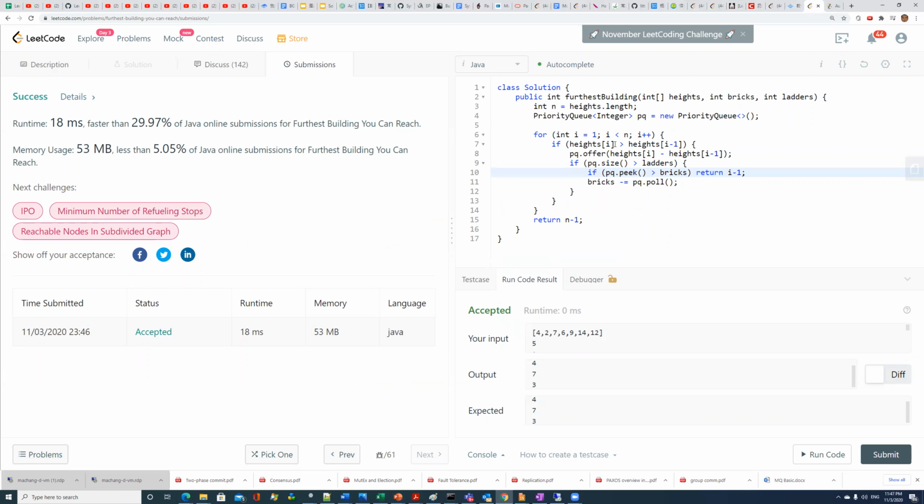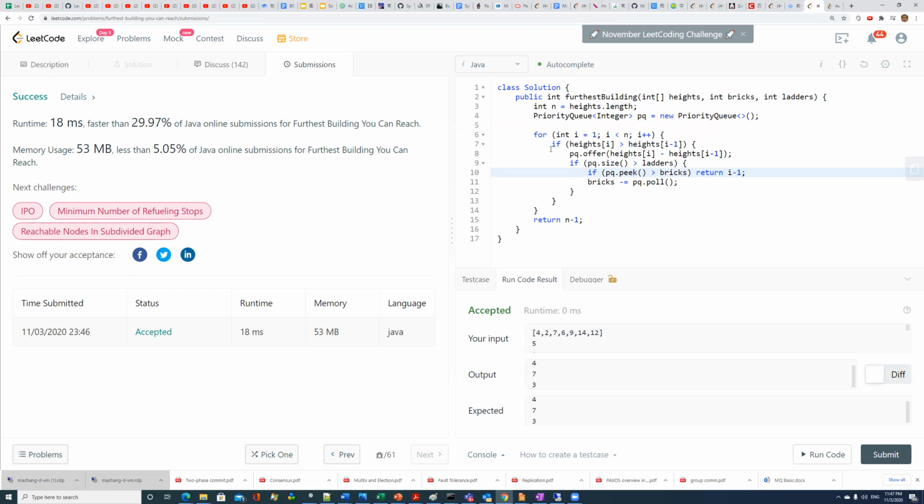That height difference can use the bricks to reach the next higher building. That is the current optimal selection, and this current optimal selection cannot impact the later selection. That is greedy thinking.